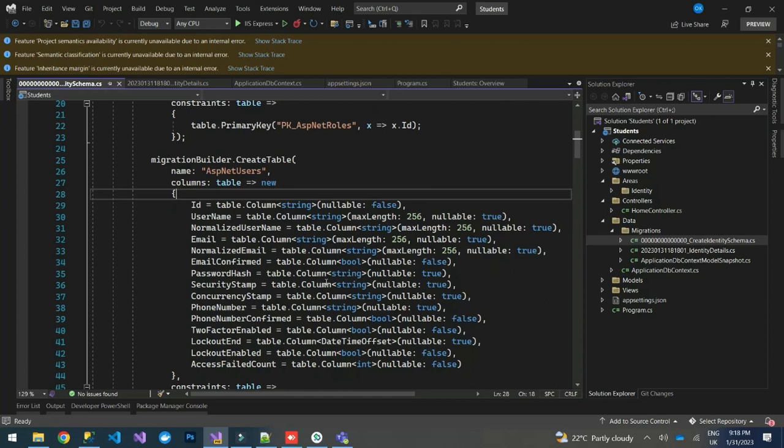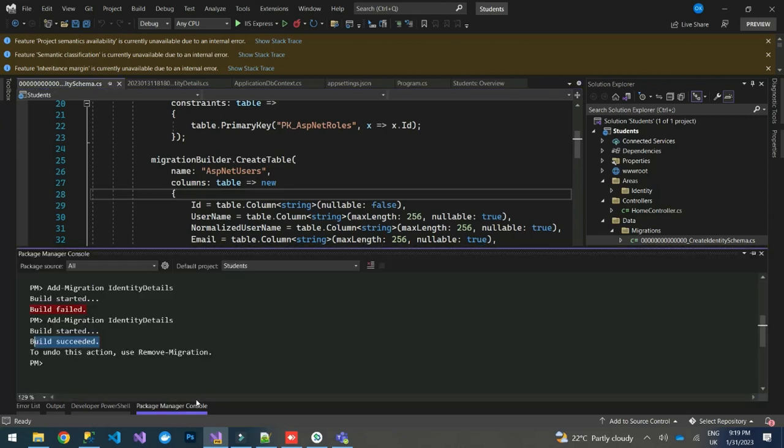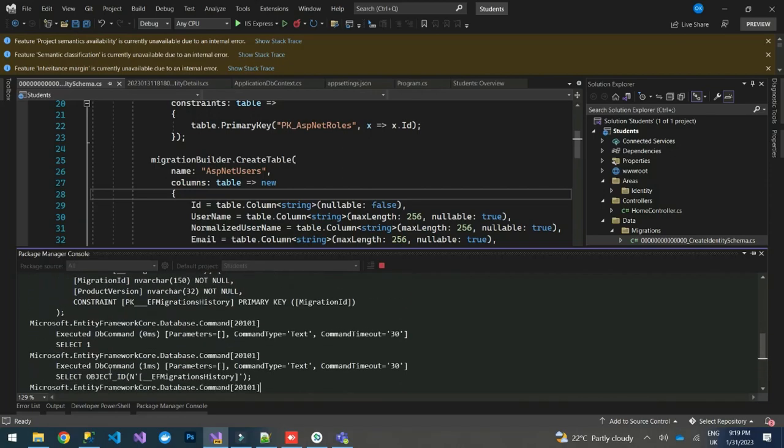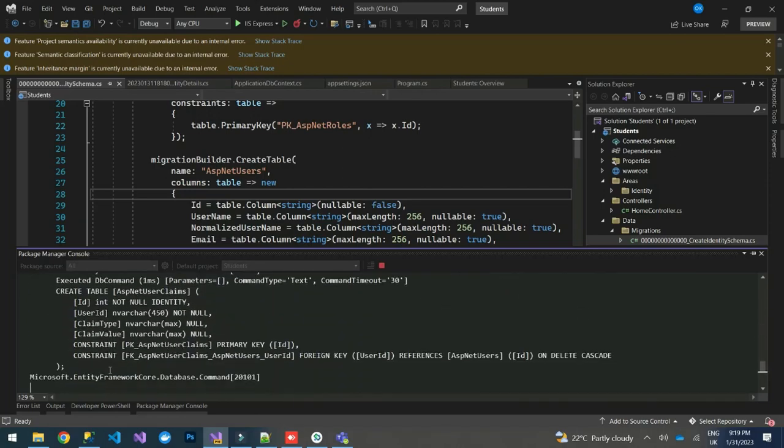What we need to do is apply this to our database. To do that, we'll run update-database. We need to create the actual tables by running just a single line of code. Still down here, you can do update-database, and this will update the database. It will run, and you can see the commands.